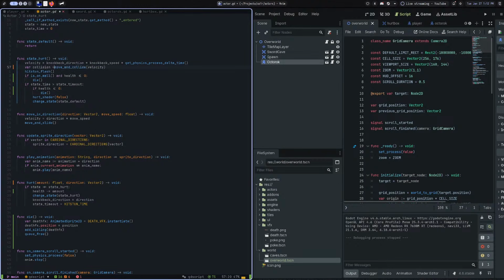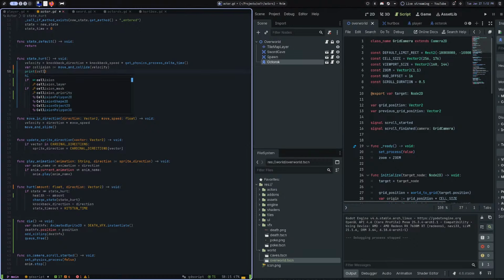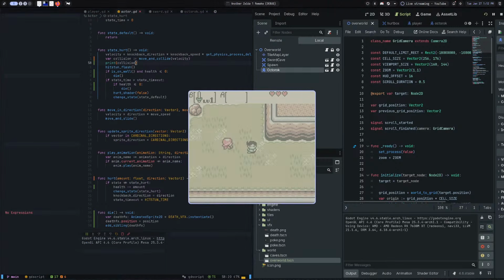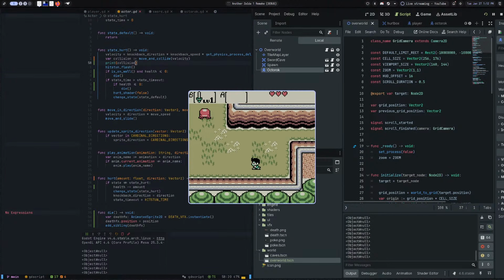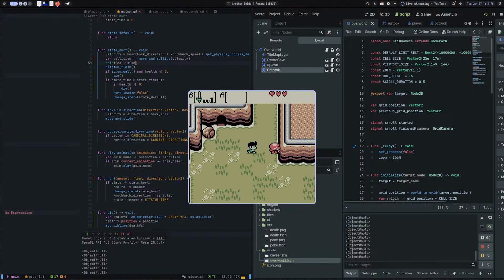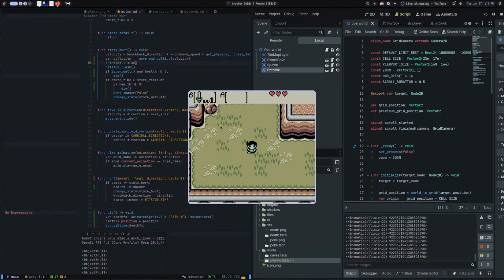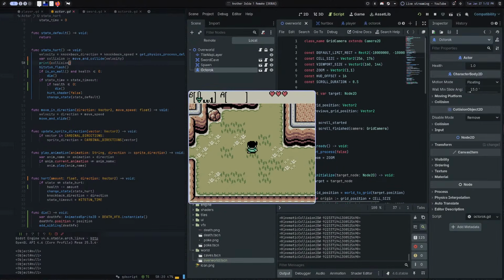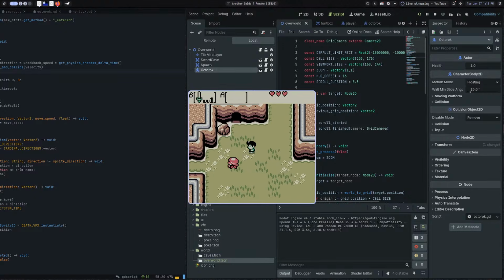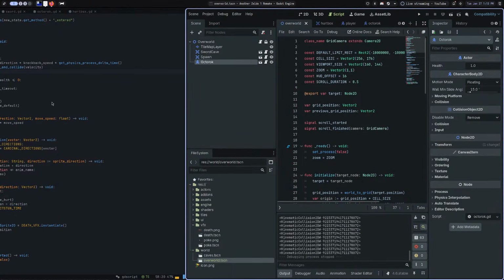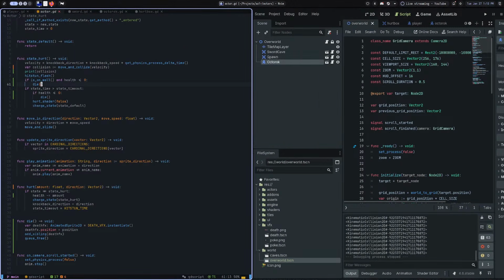Var collision equals move and collide. Let's see what this collision is. Looks clean, thank you. So it's getting something. I've never used kinematic collision though. So what is that?